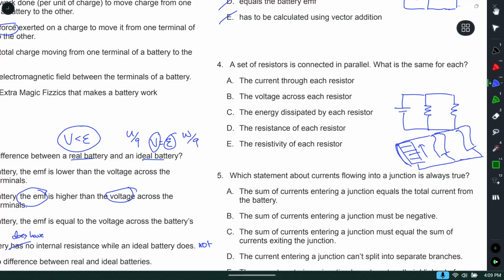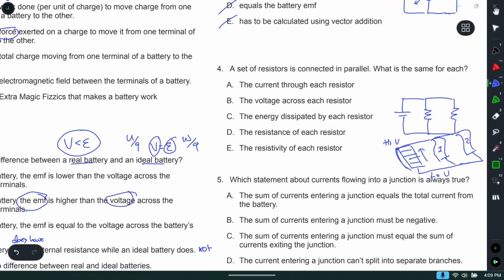But whichever one it chooses, it is going to go from the same initial height, the high potential point, to the same final height, the low potential point. It's how much charge chooses to take slide 1 versus slide 2 that can be different. So the analogy here is the voltage. That is what's the same, the difference in potential between the two sides. The actual physics reason for that is the path independence of conservative forces.